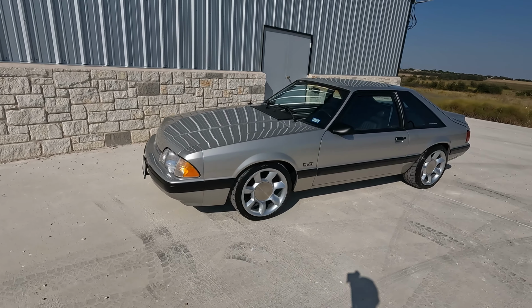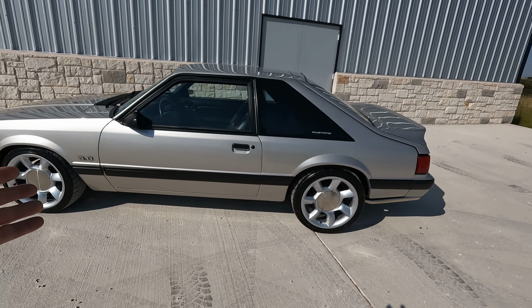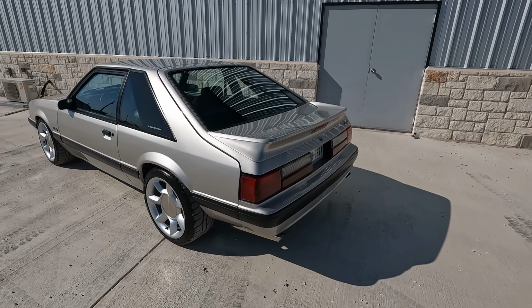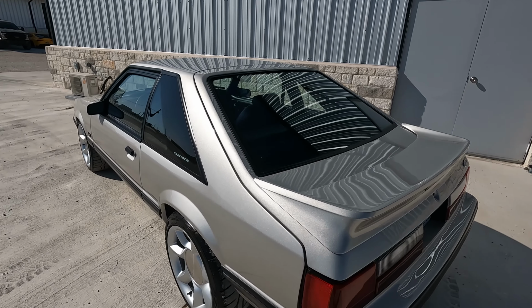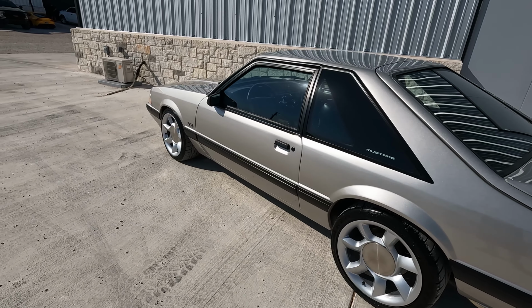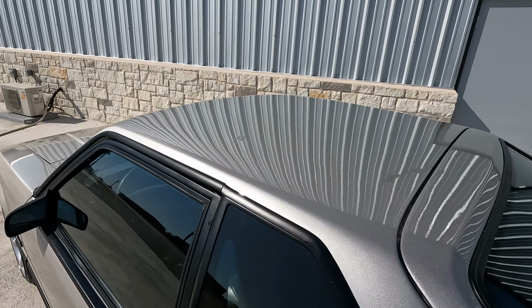You can see here, we have complete paint, right? And this is an original black molding car, being a '90. And this is the original color to the car, which I was actually surprised in how much metallic actually came back to life once we got rid of all of that faded and dull paint that was on here.